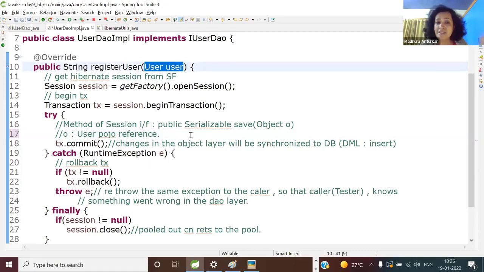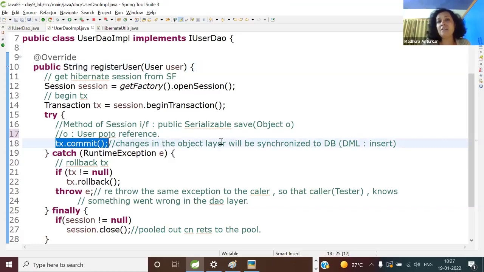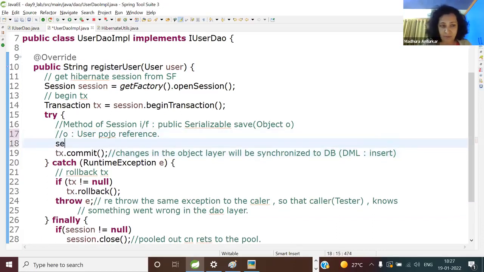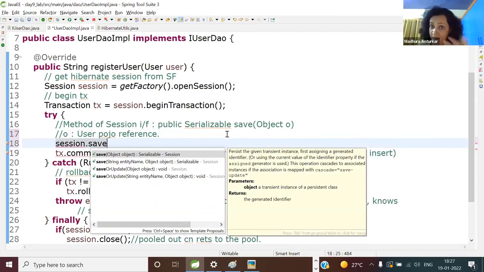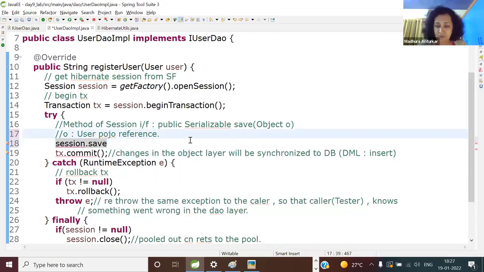And when you say session.save, tomorrow you'll know about caching and the internals, L1 cache, what happens and all that. But when will the actual insert query be fired, you know? The actual insert query will only be fired upon commit. So today I'm trying to keep it all simple. So simply say session.save, persist the given transient instance, first assigning generated ID, etc. All tomorrow. And here you pass your user.